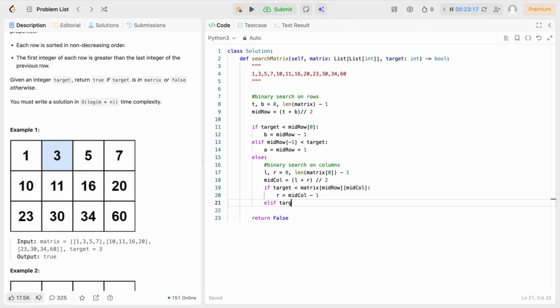And then if it's the other way around, we need a while loop as well. Yeah, we know that we can ignore the left portion and we only focus on the right. And if it's equal to each other, then we can return true.